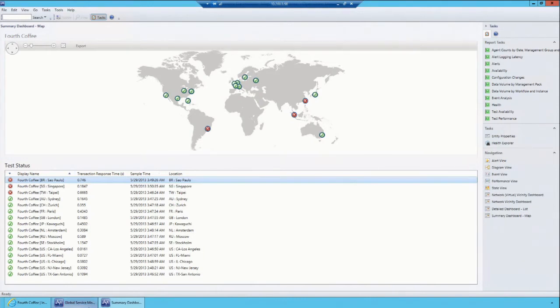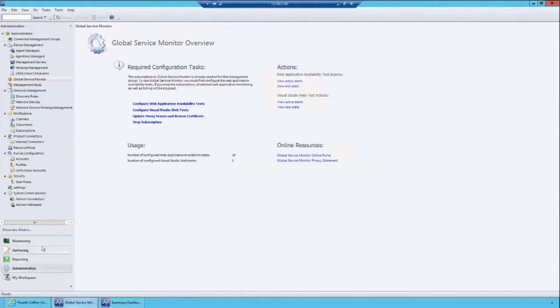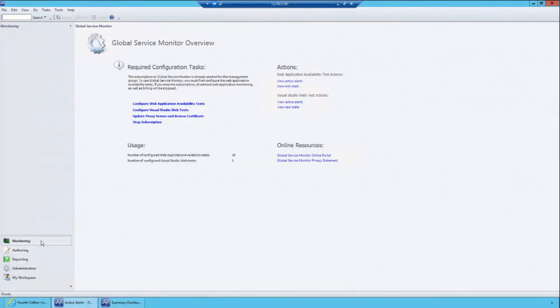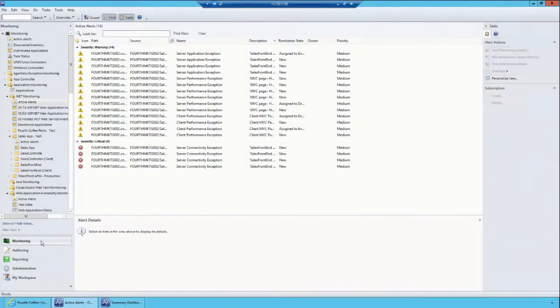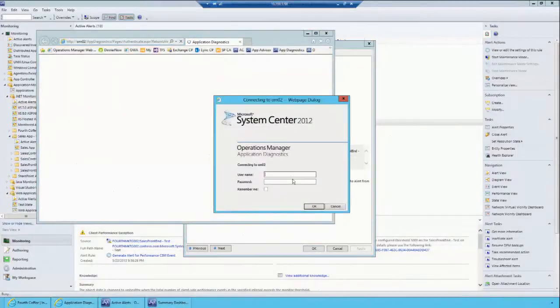Now, what we really want to do is not just provide this information saying, hey, there's some challenges here, but provide some insight for our developers on how to go and fix these issues. If I go back into Operations Manager, I'm going to take a look at my monitoring dashboard, and I can see some of these alerts. We can see that we've got some challenges. They've surpassed this performance threshold that I've set. If I take a look at this first alert here, it's going to give me some information. I'm going to log in.